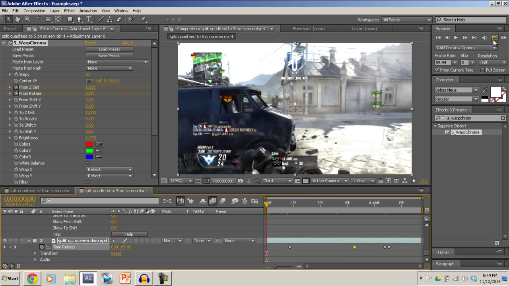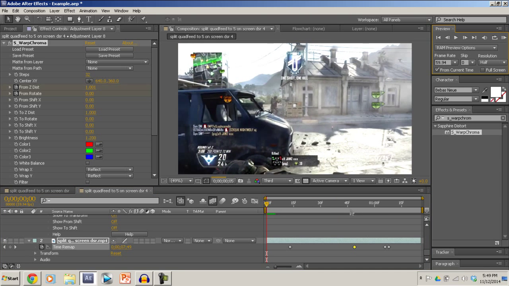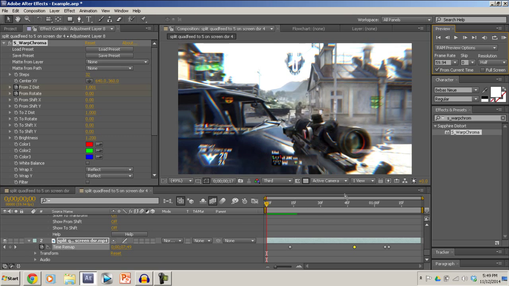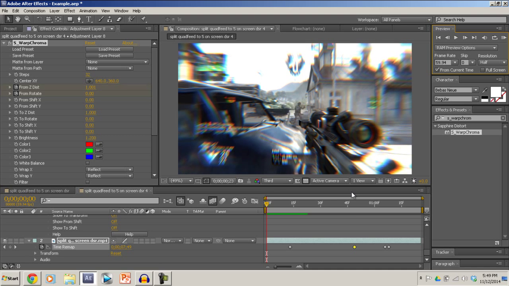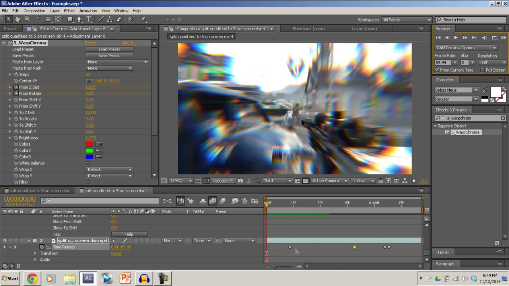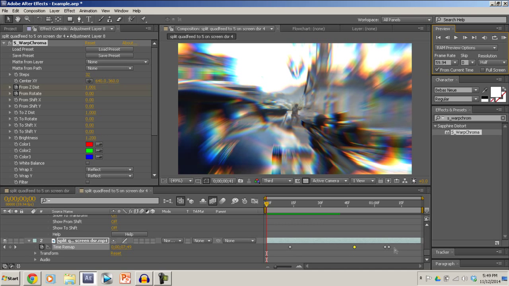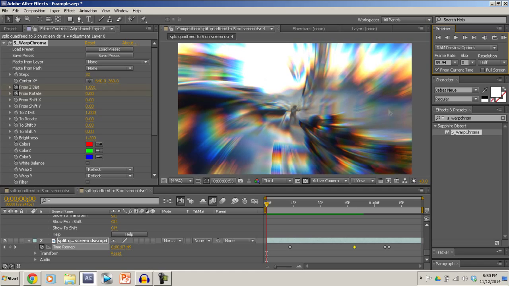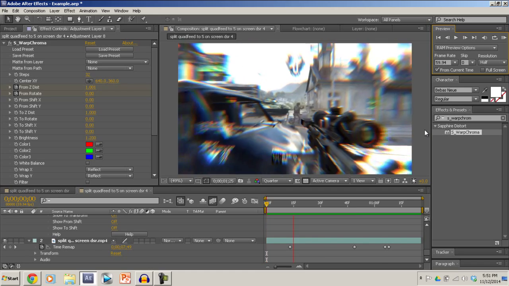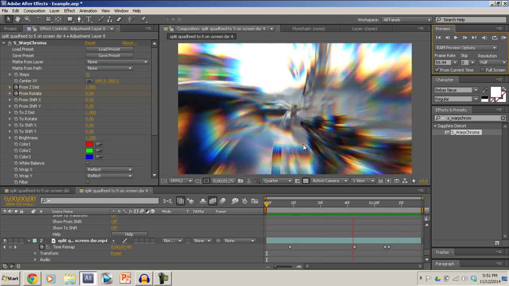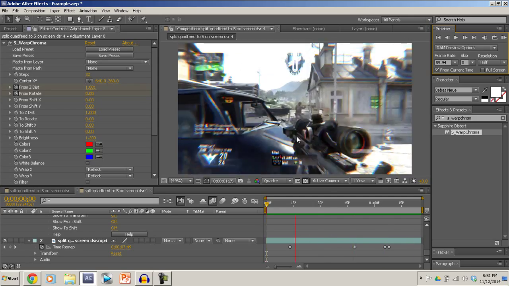So let me RAM preview this and show you guys. This effect does take a little hard on the render, so you might want to use it sparingly. But when you do it, it looks cool. So when we move these keyframes over, it'll slow down the first part and then quicken up the second part. So you guys will see in this preview whenever it decides to be done. Boom. So it slowed down and then it goes quick. So this is what you want.